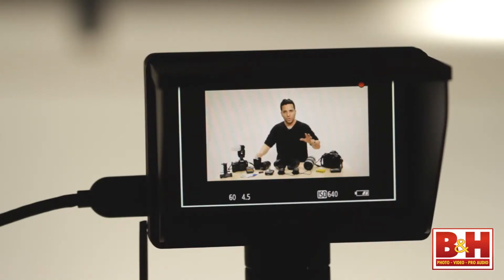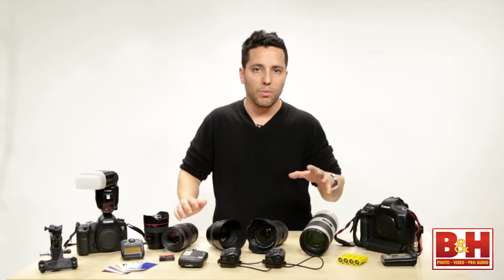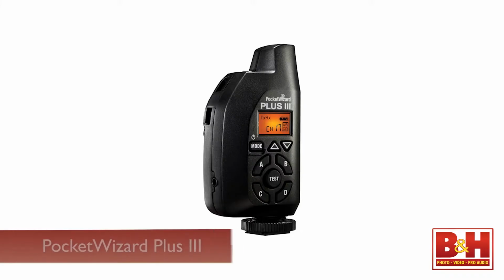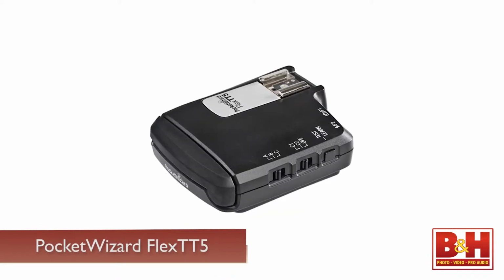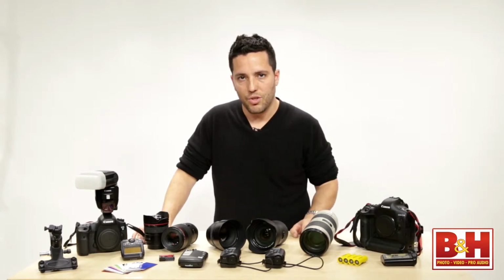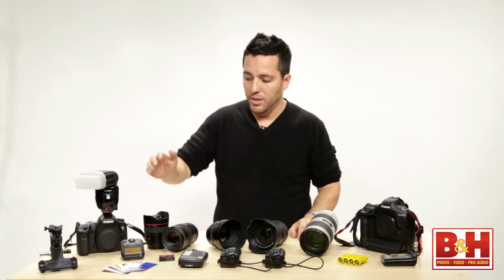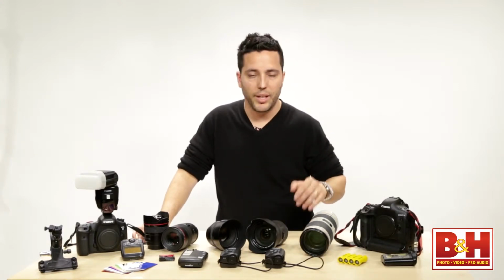If you really don't want to settle for just bouncing off a wall or the ceiling, you really want to create directional lighting, you want to move the flash away from the camera, those transmitters will work well and they'll do the job. I keep with me a variety of PocketWizard products from the Plus 3 to the Flex TT5. Those can trigger not just a specific manufacturer of a flash, but any manufacturer. So if I'm using multiple speedlights and I don't always have the specific brand that this transmitter will work with, then these will trigger anything. Studio strobes, speedlights, any brand, Canon, Nikon, or anything you could think of.